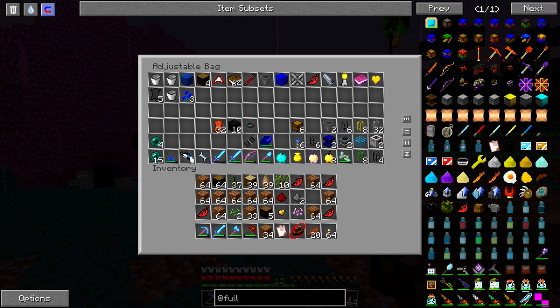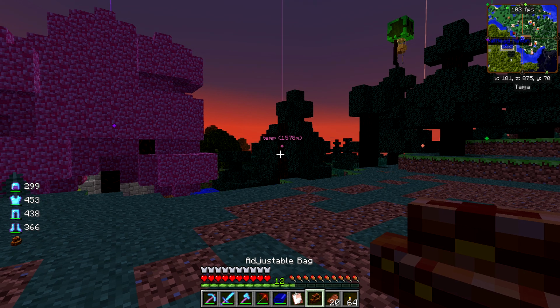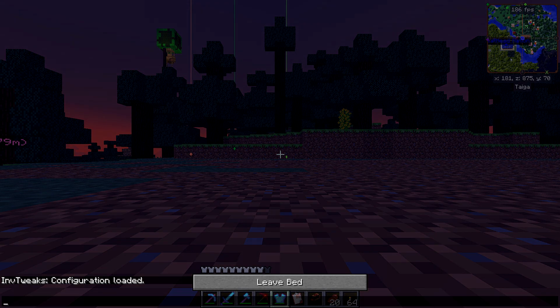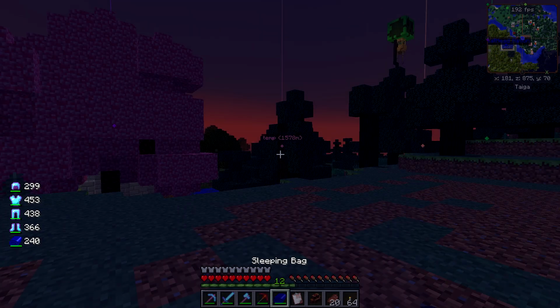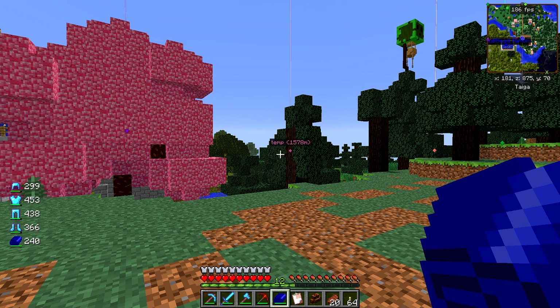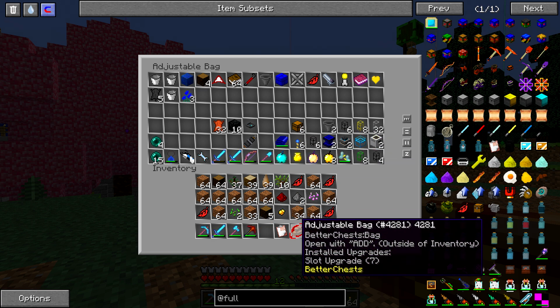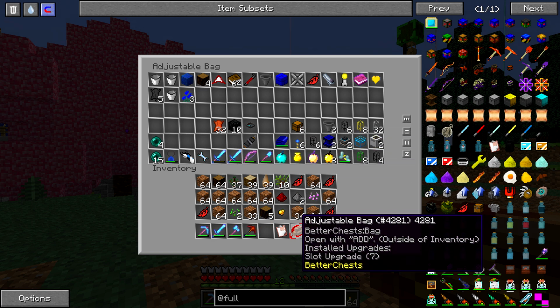Wasn't working. Alright, I need this guy. Sleeping bag, please. Diamond chest plate. What does it do? Take off my chest. That's so weird. Wasn't I used to be able to hit B for backpack and open this? Adjustable bag? Open with add outside inventory?